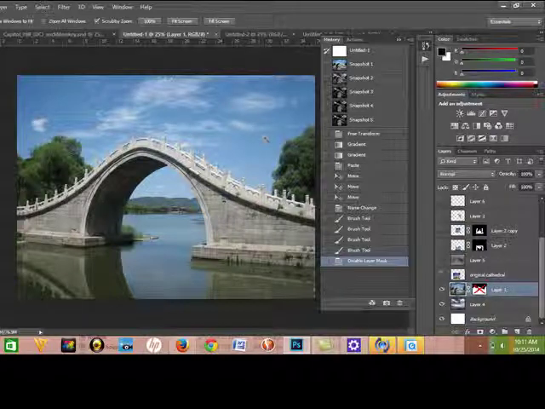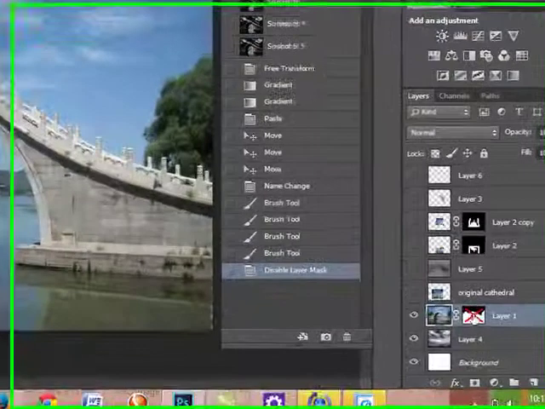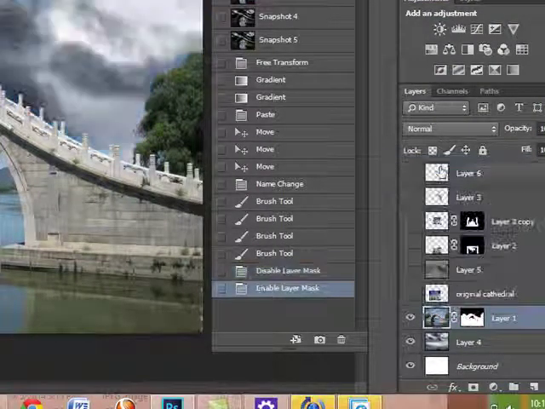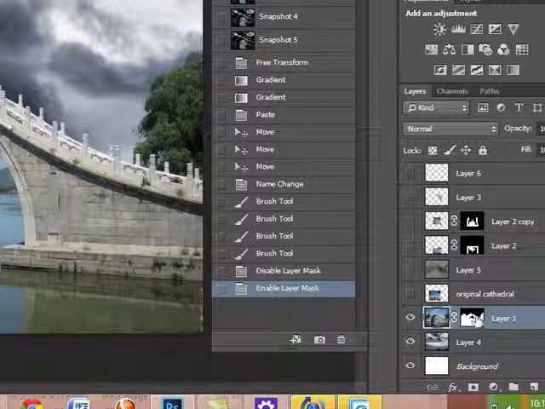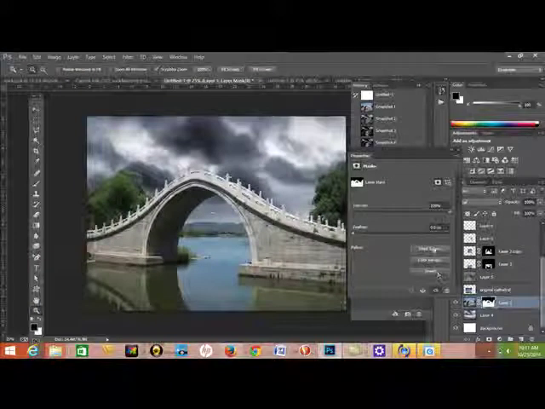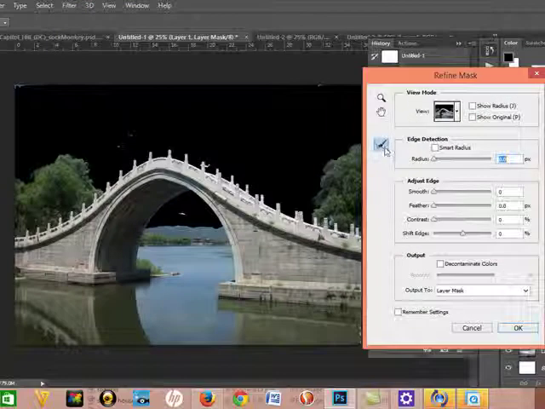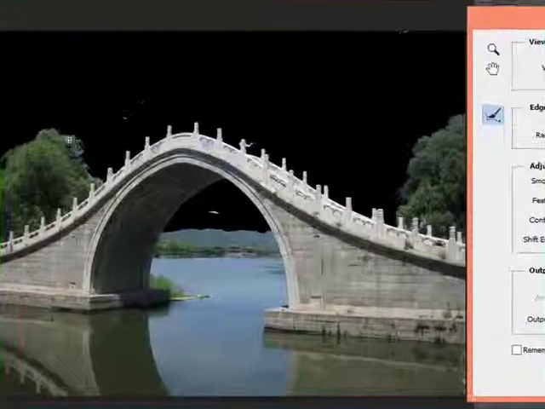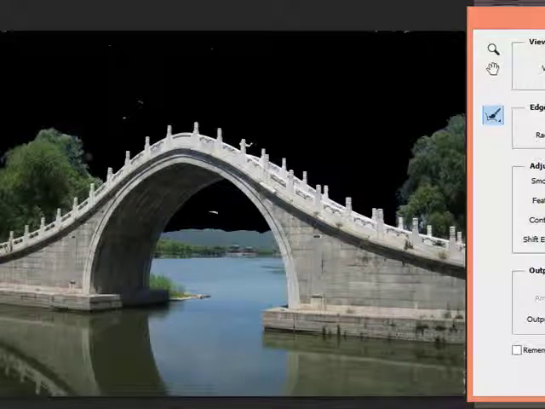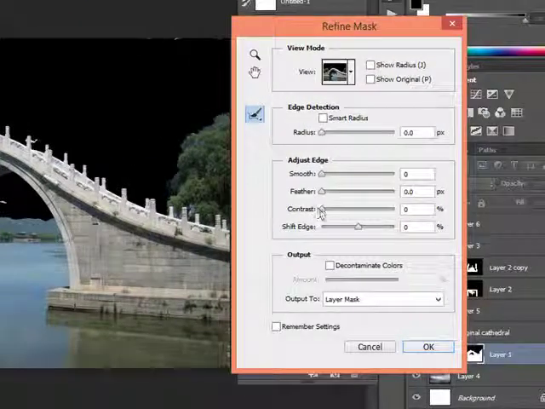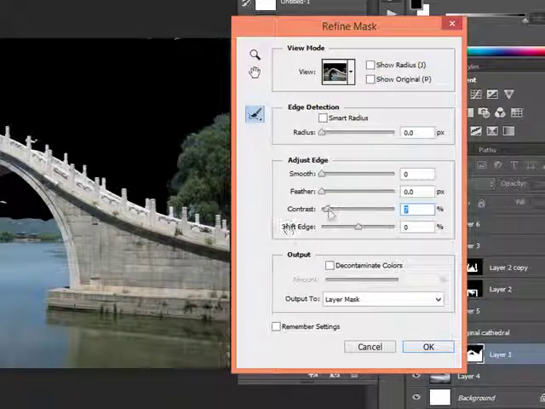So to block out the sky, it's that same procedure. Just simply make a selection and then click on the layer mask, and it's going to convert that into a layer. And then you can continue to work on it. So remember, when something like those tree edges that you're trying to get rid of, I highly recommend working with that refine radius brush that allows you to go in and touch up those edges and make the edge of that radius a little bit more accurate. And also work with the contrast and work with the shift edge to really try to get that in a little bit.